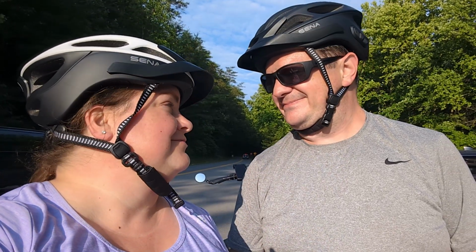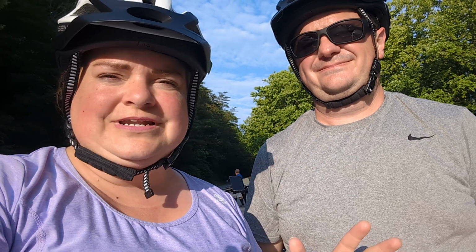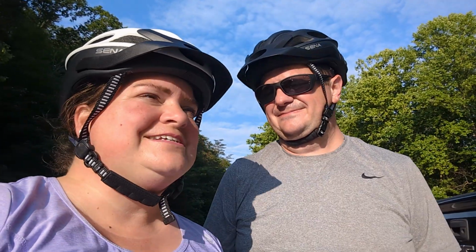Guys, we just finished the most epic experience I think ever on our e-bikes, and that was getting to bike through the Smoky Mountain National Park in Cades Cove. It's an 11-mile loop, and on Wednesdays they only allow bikes, so it is fantastic. There were a bunch of other people on the trail, a little bit hard to find parking, but we saw 12 bears. Well, several mamas and their cubs, and turkey and deer and all kinds of wildlife as well. Horses too. Yeah, horses. You can't forget those. It was just really an epic experience.